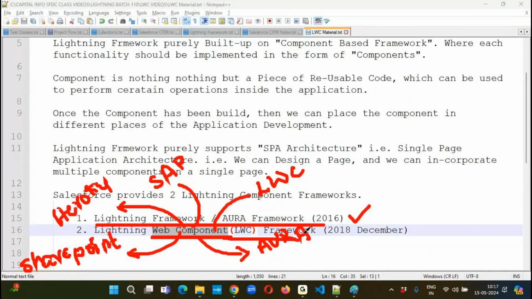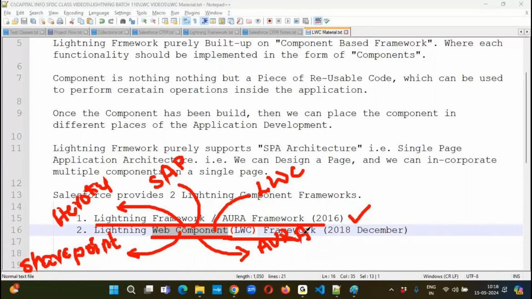We can develop our own components like HTML elements here. These can be used in different platforms very well. So now these web components can be accessible not only from the Lightning framework from Salesforce, we can access that web component from the Aura framework also, LWC also, Heroku also, SharePoint also, SAP also. From different platforms, we can use these Lightning web components. That is a specialty over here.